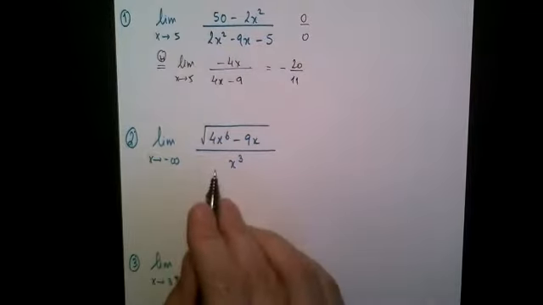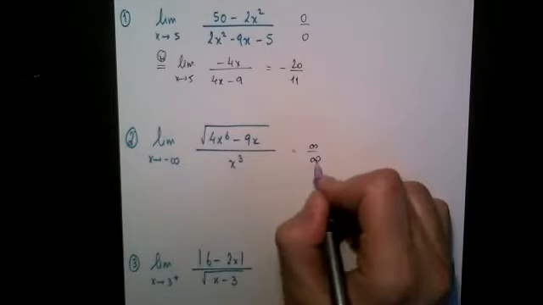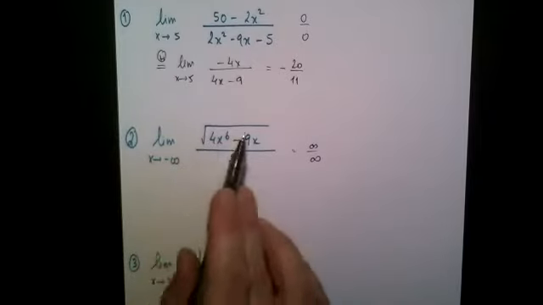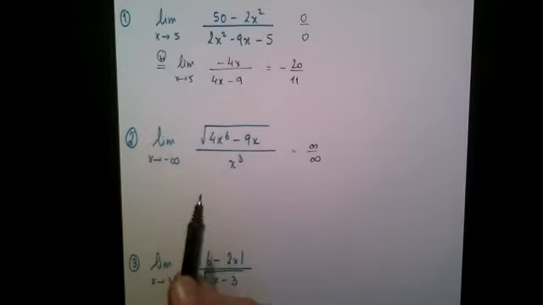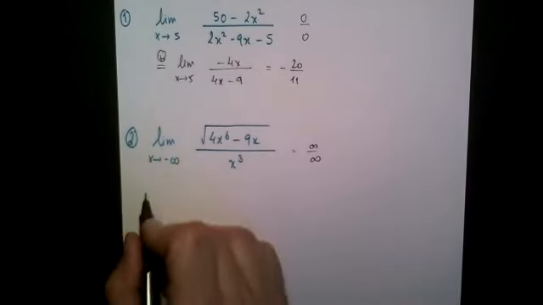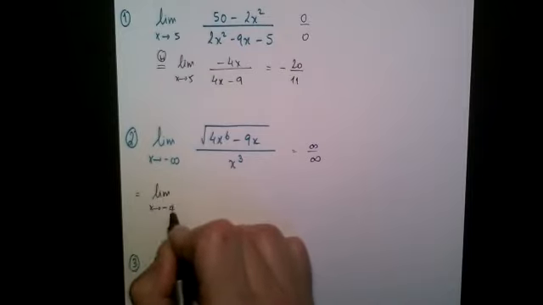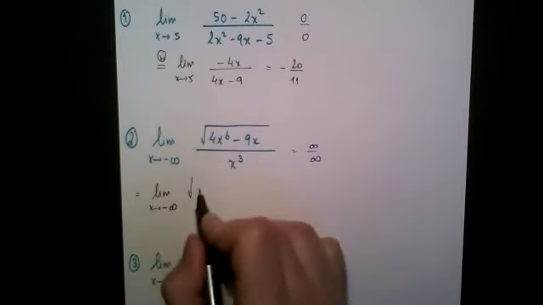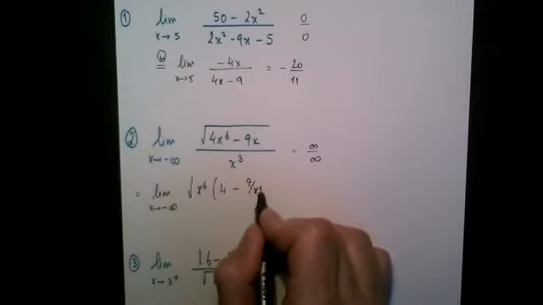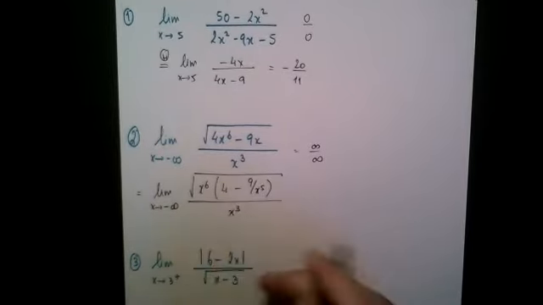over 11. This one here, plug in infinity, of course you get infinity over infinity. Forget the signs. And so when there's a square root, I'm not a big fan of using L'Hopital's rule because the square root just doesn't disappear. So we're just going to factor out the big exponent on the top. Okay, so limit, like we did at the beginning of the course, square root, so x⁶ times (4 minus 9 over x⁵), if you remember. And at the bottom we have x cubed.